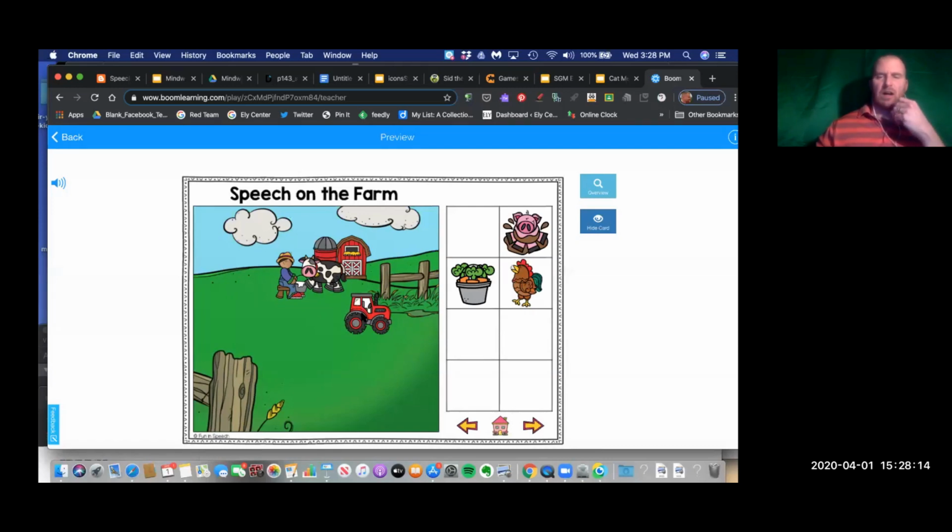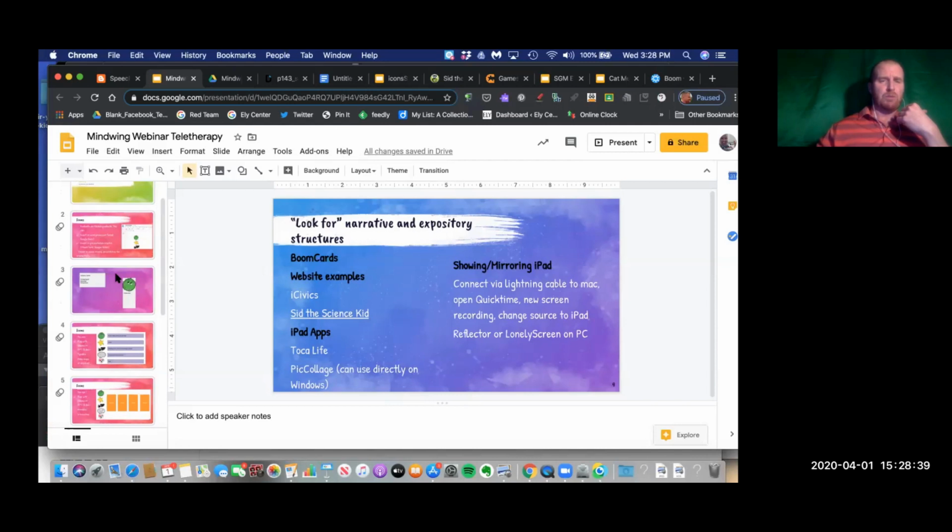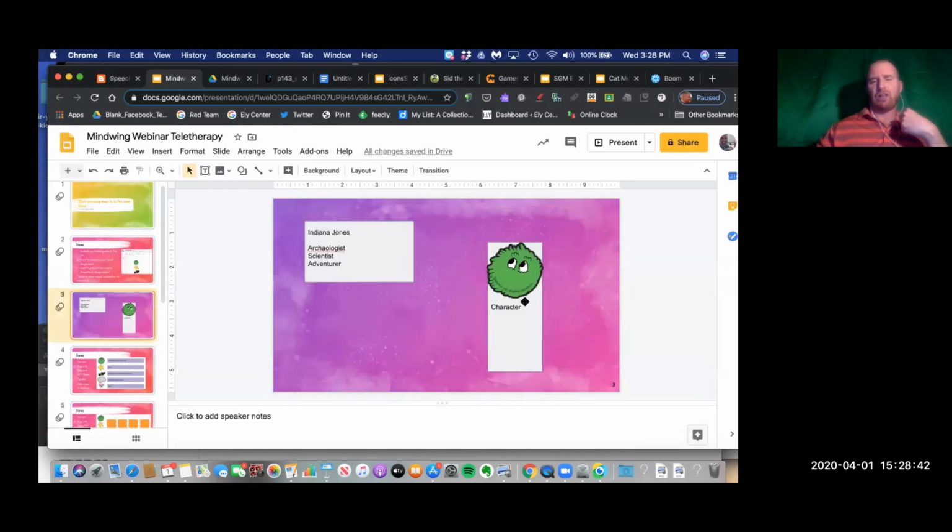So you could do descriptive setting narratives, or you could do action sequence narratives, or even introduce a kickoff, perhaps, just through your imagination or from what's in there. So boom cards do have applicability to this whole process. And what you could be considering doing, if you're creating a narrative like that, is switching from your boom card to your Google Slides to talk about what's going on in the scene that you're creating, right?